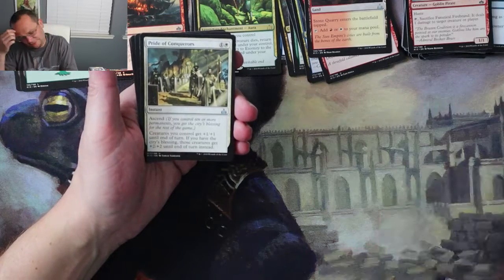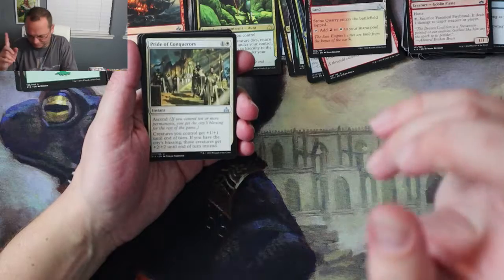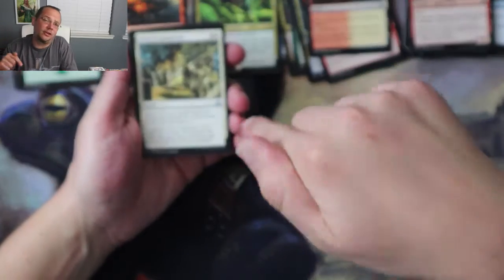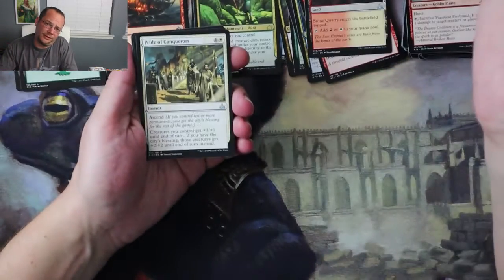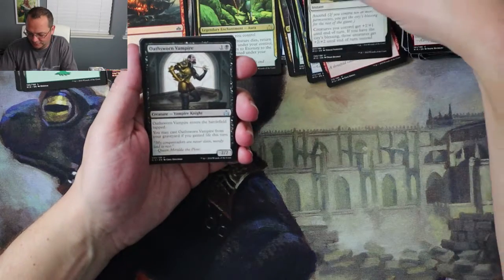Pride of the Conquerors. I just bought some of these offline because I needed them. Ascend, if you have the city's blessing, 10 cards. Yet again, I won't mention that again. But until end of turn, all your creatures get +1/+1. If you have the city's blessing, they get +2/+2. For 2 mana. Great in a white weenie deck.